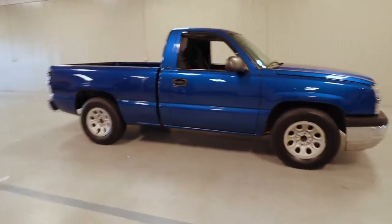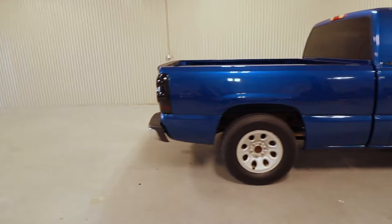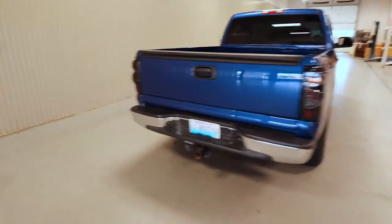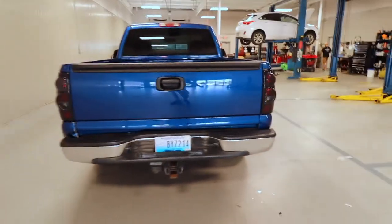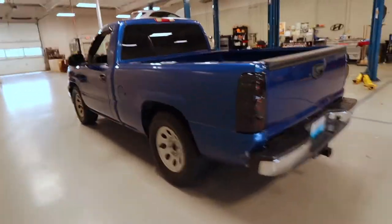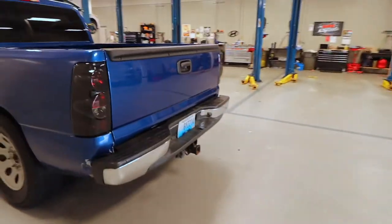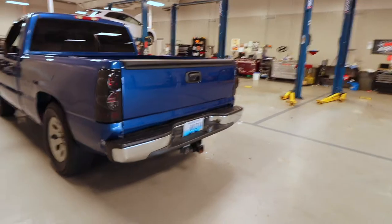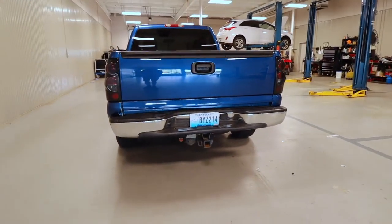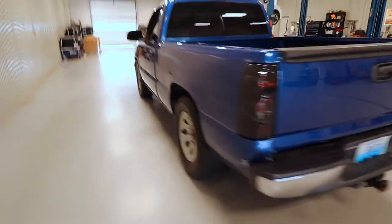I bought it from my good friend Logan. When I originally bought it, it needed some transmission work — I only had first and second, so I sent it to Joe's Transmissions in Calhoun, Kentucky. They rebuilt the transmission, did fantastic, runs and drives perfect now. Also I needed a tailgate, got it, sent it to Steve Urie's Body Shop in Ohio County. I'm really good friends with him, so I had him paint match that to the truck. Looks like everything's good to go.